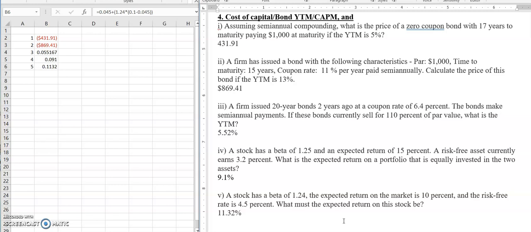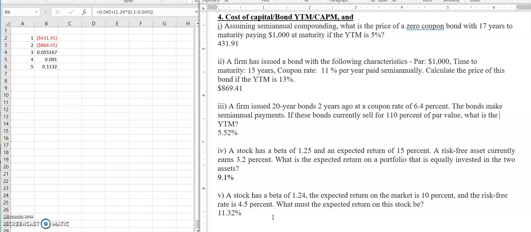You might also be given something called the market risk premium, MRP, and the risk premium is just the return in excess of the risk-free rate. So in this case, my market risk premium will be 10% minus 4.5%. So my market risk premium will be 5.5%. So you should read the question carefully to make sure you know whether you have the RM that's given to you or whether what you have is a market risk premium, which is RM minus RF.